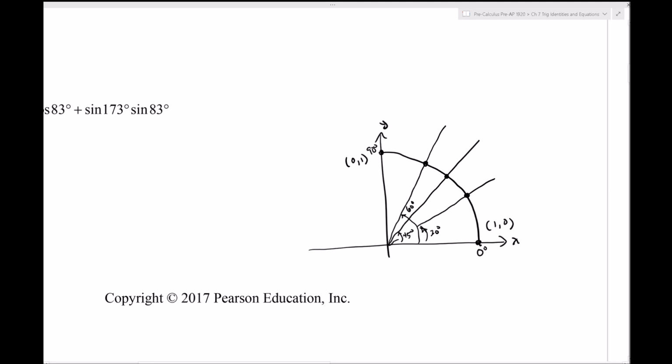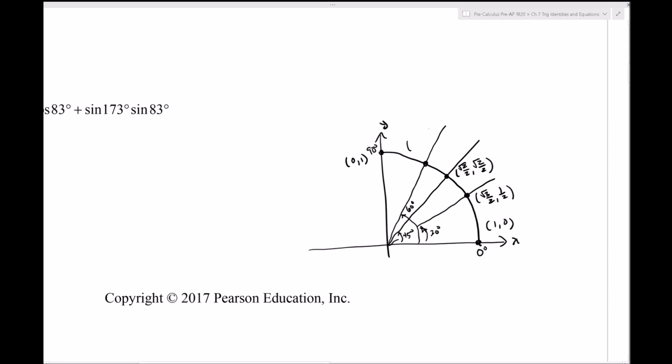And then the points in between are easy to memorize. The one that's the easiest, in my opinion, to memorize is the 45 degrees. That is square root of 2 over 2, comma, square root of 2 over 2. The other one that you're responsible for memorizing is this one. This is square root of 3 over 2, 1/2.